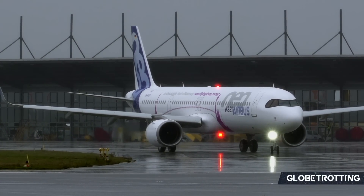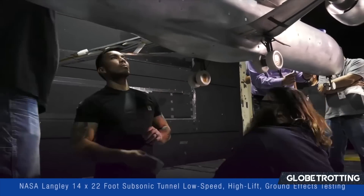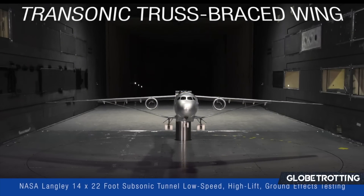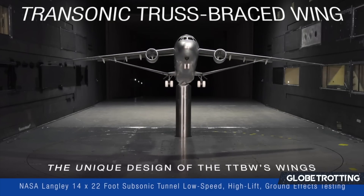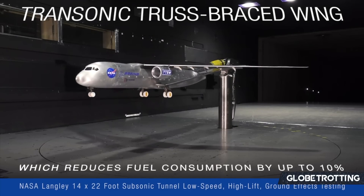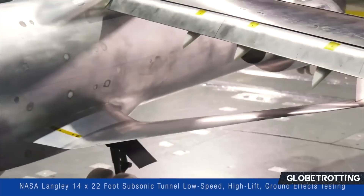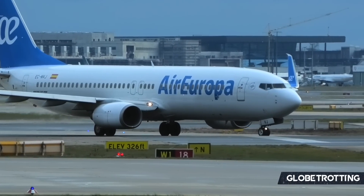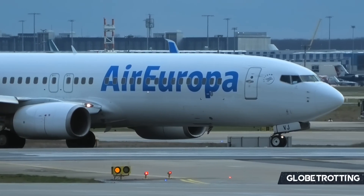With no new aircraft until the 2030s, could this Transonic Truss-Braced Wing demonstrator be a very crucial part of the future once it gets in the air? Even if it's not the X-66A specifically, the demonstrator — once hopefully flying by 2028 — will provide Boeing, NASA, partners, and many more within the industry some invaluable knowledge through thorough testing, to plan the future and determine what direction we're heading in with the next generation of planes that need to be efficient and help decarbonize air travel.